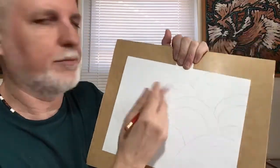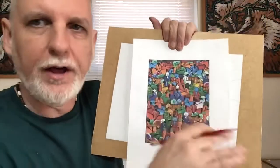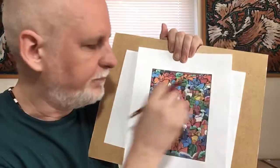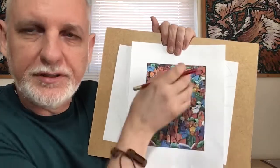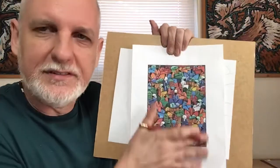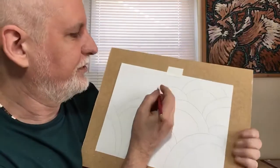And one over here. And I'm going to fill in the whole thing so it has the same feeling as this. This is all filled in. There's no ground. There's no landscape. There's no single person that you focus on. It's just solid wall-to-wall curves and shapes and people and pineapples and baskets and stuff. But it has a kind of overall design look to it. And that's what I'm trying to get here, kind of, with these curves.